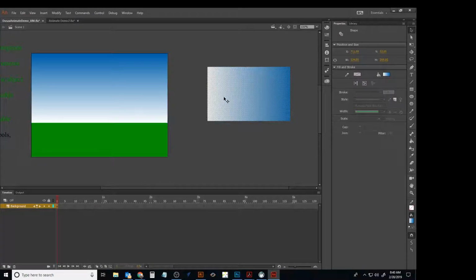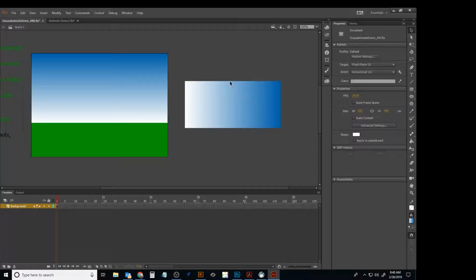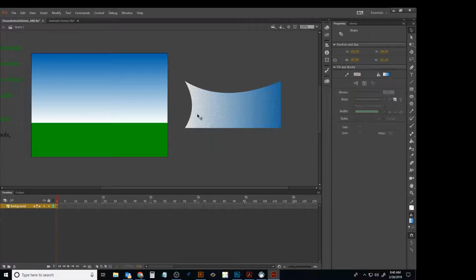One advantage though of this drawing mode off, I kind of forgot about. If you hover over the edge of this, where'd it go? Oh, now I can't do it? It's going to make me a liar here. I don't know if it's in the initial creation then. So when you draw, if you hover over the edge, you get this curved line, and you can actually go in there and make some curved shapes to it. Now let's see if we go off it and then back on it. Huh.